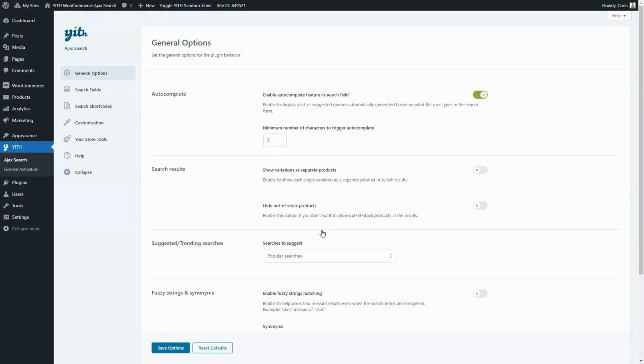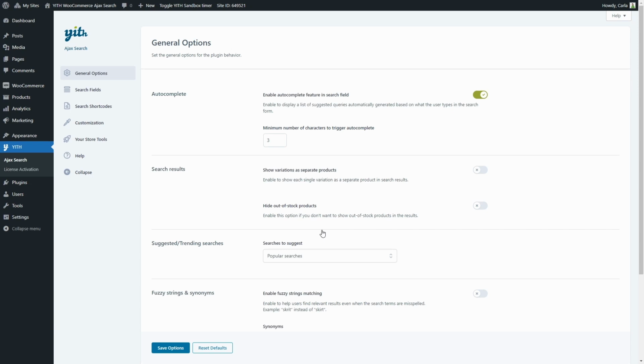And that's it. Now the plugin has been updated. A clarification about this: updating the version does not mean that the previous settings will be eliminated, but the features, functioning, and design of the plugin need to be updated to use all of the great features we're going to see now. Okay, so we have this completely redesigned panel with some new options.